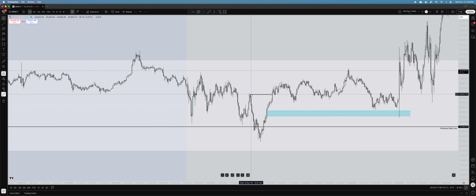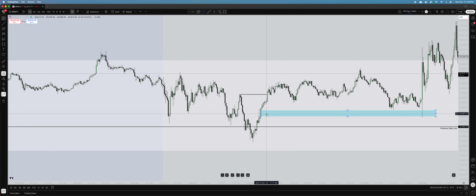Okay. We have a sweep of liquidity, a break of structure, so the market structure shift, and then a trade back down into a discount PD array. This is a discount array. This BISI, buy side imbalance, sell side inefficiency. It's a discounted PD array because it's in a discount of the current range.